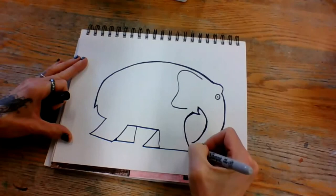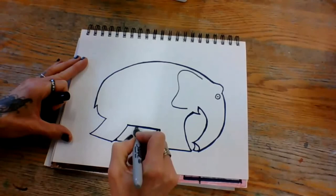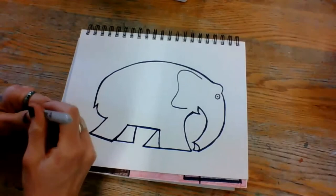So the next piece of our project is adding those really cool patchwork colors that you see in the story. Because without the patchwork, Elmer is not Elmer. But maybe your elephant's a little different. Maybe it's a friend of Elmer's and they look alike. That part is totally up to you. So the next part of this lesson, we'll be showing you the steps to adding color to Elmer. Have fun.